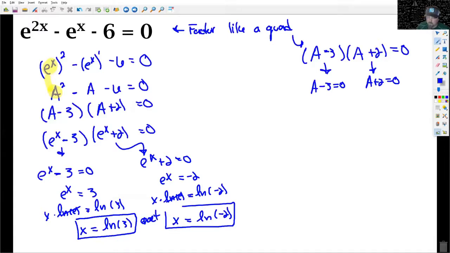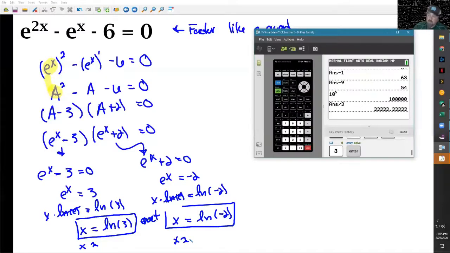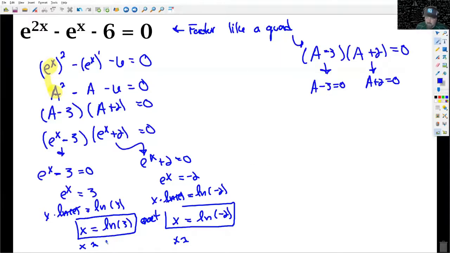Let's find the rounded answers for both of these. So let's plug them in and see what happens. So we're going to see what is the natural log of 3. Natural log of 3 is 1.10. Let's go with 1.10. That's its rounded. A little messy here, but you guys are used to that. You've been in my classroom before.